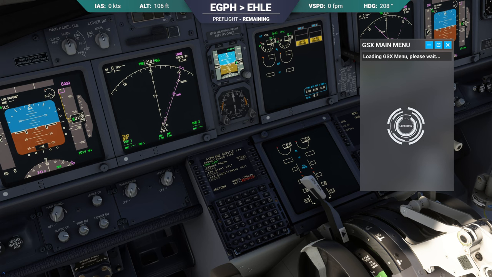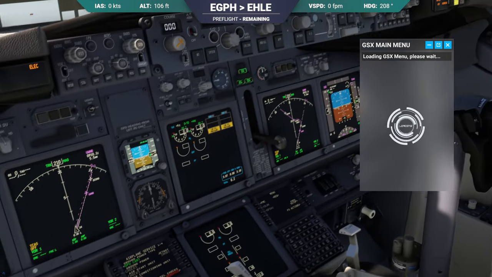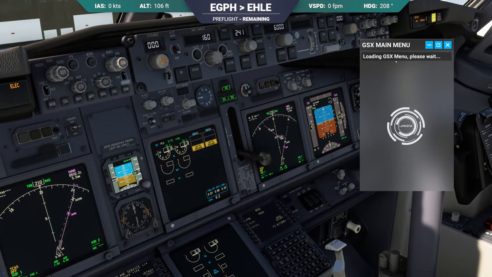Oh, GSX. Why do you test me? Some days I'm just tempted to uninstall it and download that new pushback app from Aerosoft. What was the pushback toolbar app? GSX, what the hell, man?